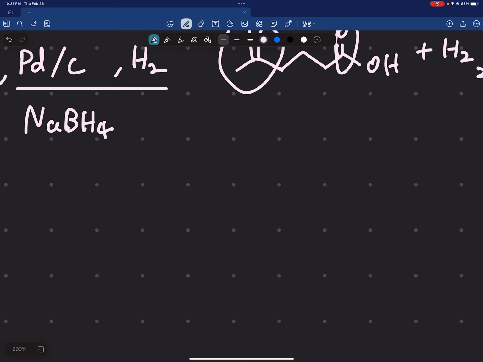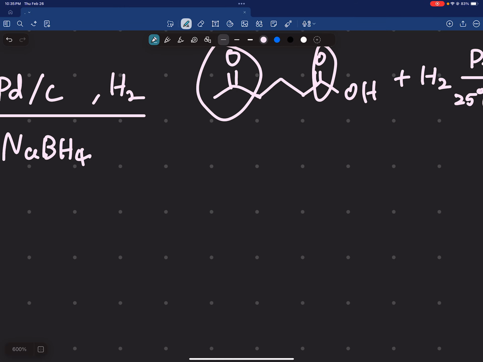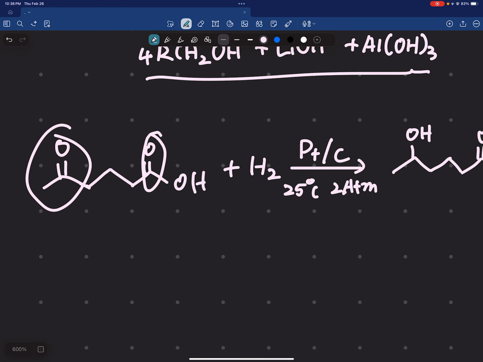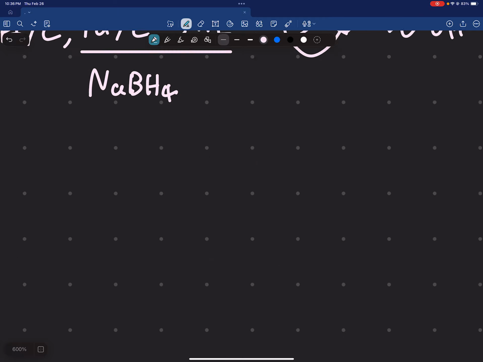The other way is with sodium borohydride. Aldehydes and ketones can be reduced selectively in the presence of a carboxyl group using the less reactive sodium borohydride. So it's basically the same as what goes on here, except it's done with sodium borohydride. The mechanisms are different, but we're not going to go over that today. So next, let's talk about the Fischer esterification.